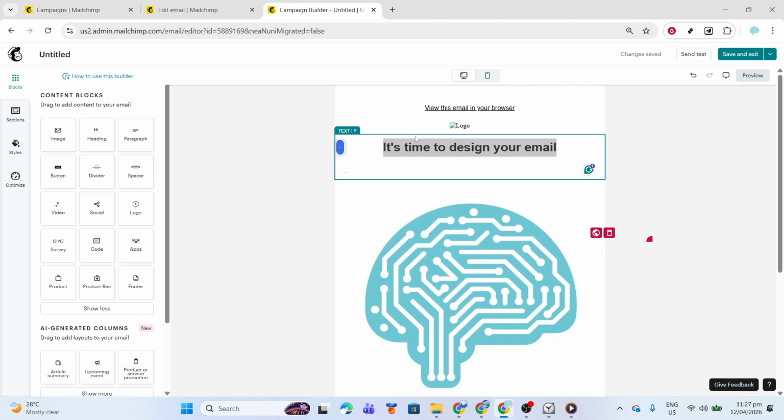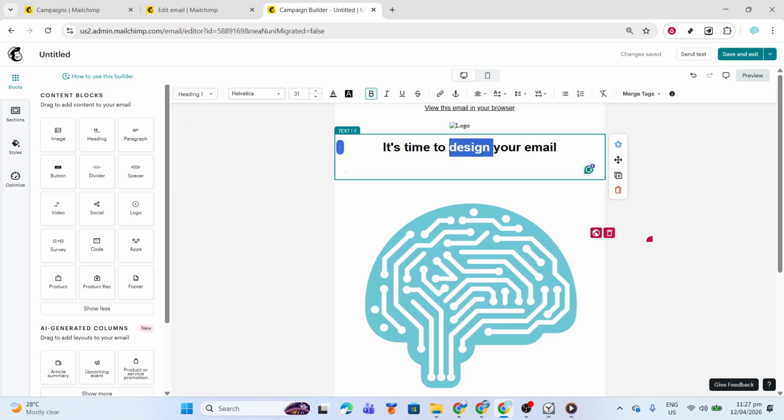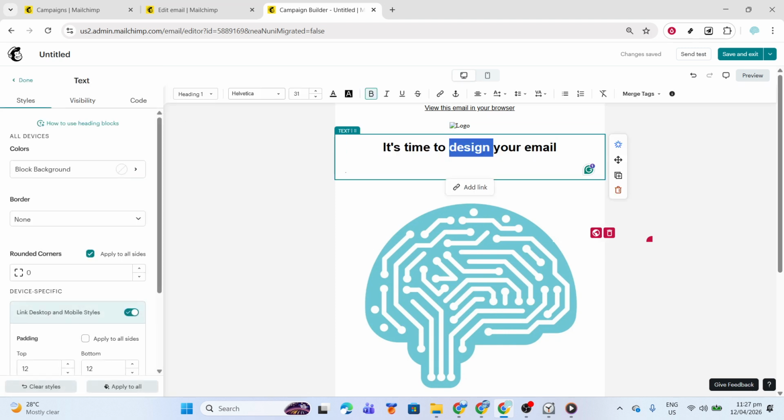Now highlight the exact words you want to turn into a link. For example, select "click here," or even better, for clarity and accessibility, a descriptive phrase like "view the full guide" or "register for the webinar." Be precise with your selection, including all the characters you want to be clickable, and avoid trailing spaces so the link behaves correctly. With the text still highlighted, click the link icon in the toolbar.